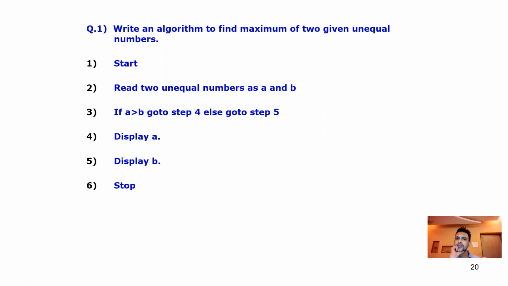Considered as greater, but if B is considered greater, then display B will come first. No. Can you repeat again? Here A is taken greater than B, so there is a line of display A first. But if B is greater, then display B will be first. No. You are partially correct, but still very good.